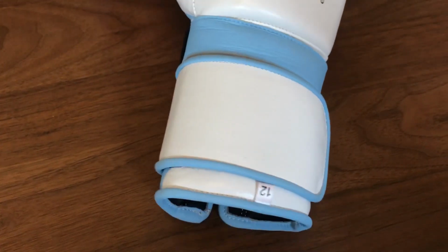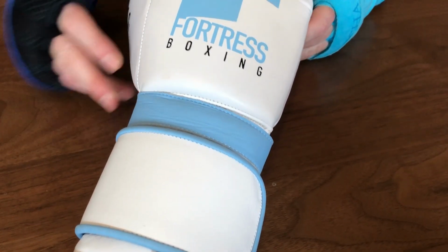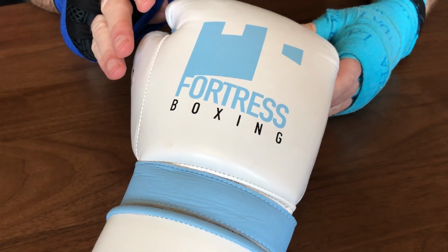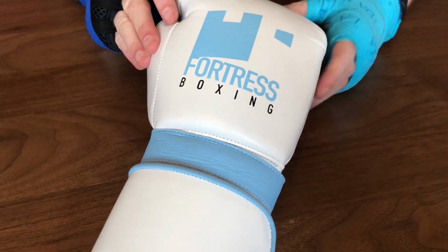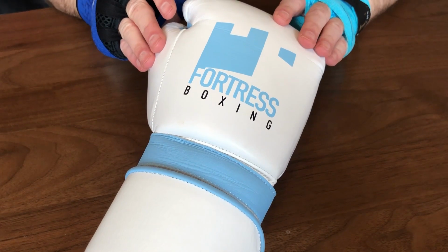And these gloves come in 10 ounce, 12 ounce, 14 ounce and 16 ounce. These are the 12 ounce version. I have weighed them. The left is 12 ounce. The right is 12 ounce. They're both bang on, exactly the same when it comes to the weight. I actually would have expected these to be a little higher in weight.